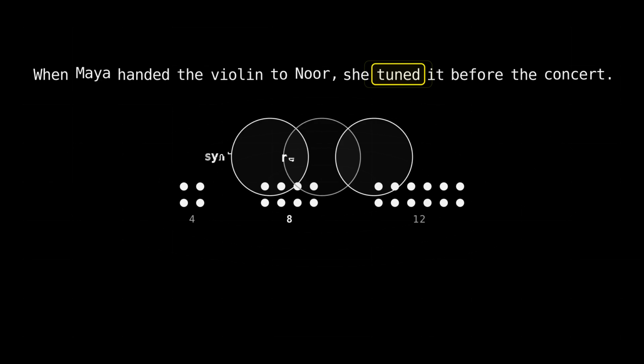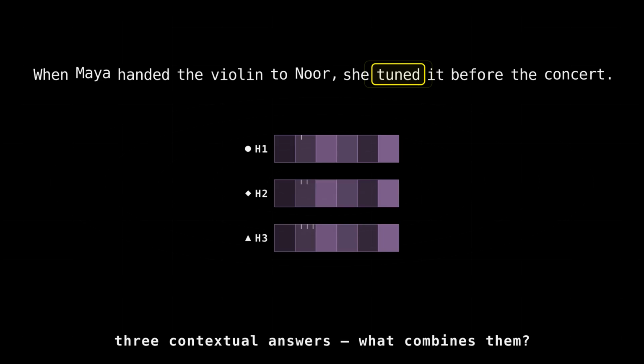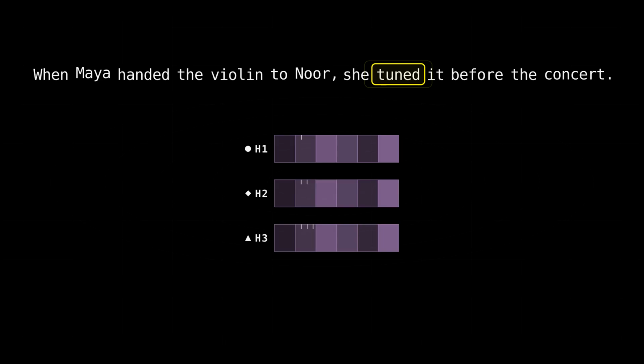Our 3 visible heads are only a readable sketch. A real model may have many more, and some of their maps may look almost identical. That raises the next question. Once the heads disagree, what does the transformer do with all those answers?